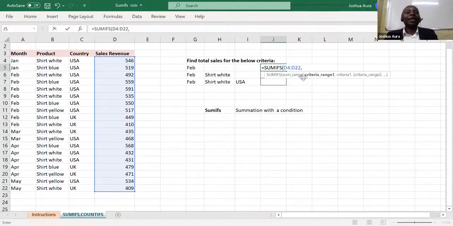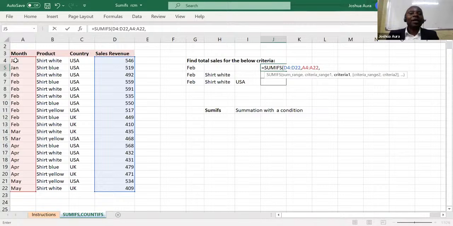After that, we have the criteria range. So you see, this month of February is the condition. It is the criteria of adding. But you see, February is found in the month column. And when they tell me now to give them the criteria range, remember range has got lowest to highest, right? So it means that I come to this particular month column and I highlight all of them, right? That is the criteria range. After that, ladies and gentlemen, I'll come and put a comma there.